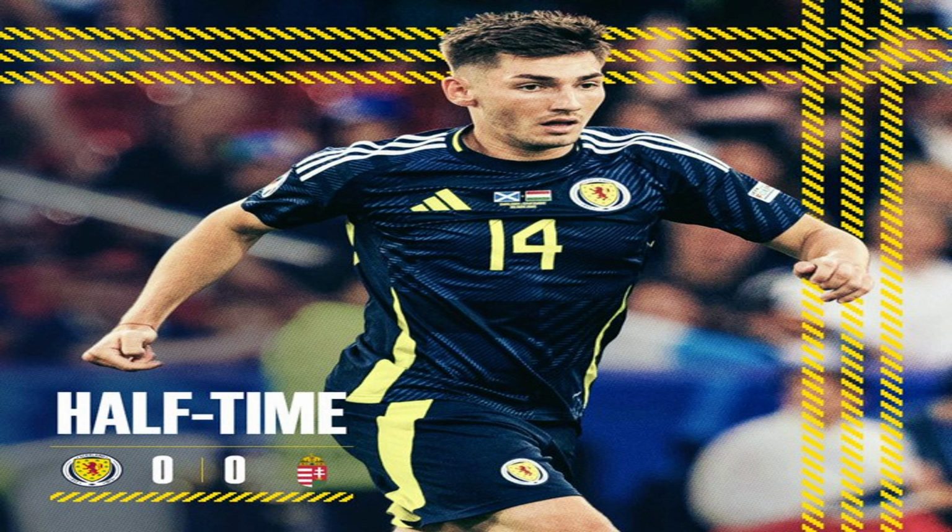Yes. I think it's a struggle for the fans to get the atmosphere going. Listening back here in the studio, it only seems to be when a challenge goes in that the fans actually take part in trying to build the atmosphere. And from a Scotland point of view, the fans haven't much to cheer about at all. Plenty of possession, but it's just kind of an aimless possession. Too many square passes, not quick enough, not enough intent. And certainly in and around the Hungary box, there's been very little creativity.